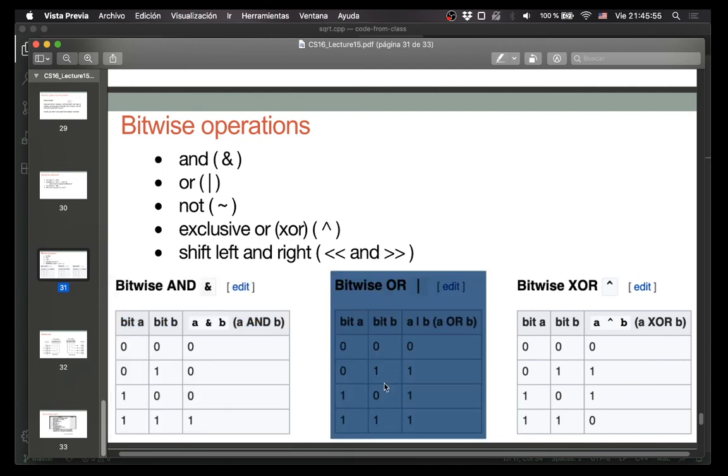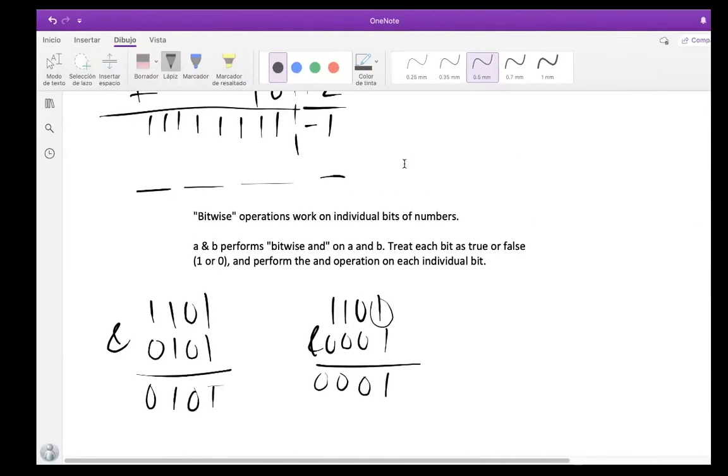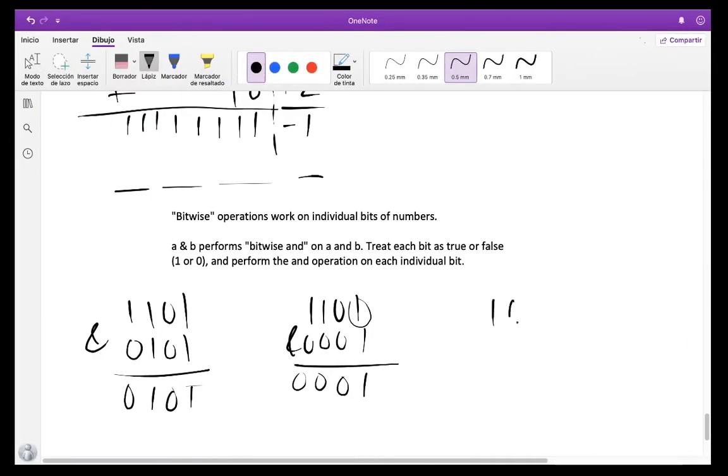And then OR is the same. You just do OR instead of AND. And the only time you can ever get false is if they're both false. That's very similar. That's for setting bits, making sure that a certain bit was set. So like if I wanted to make sure that the second bit was set of this number, I can OR with 0010.